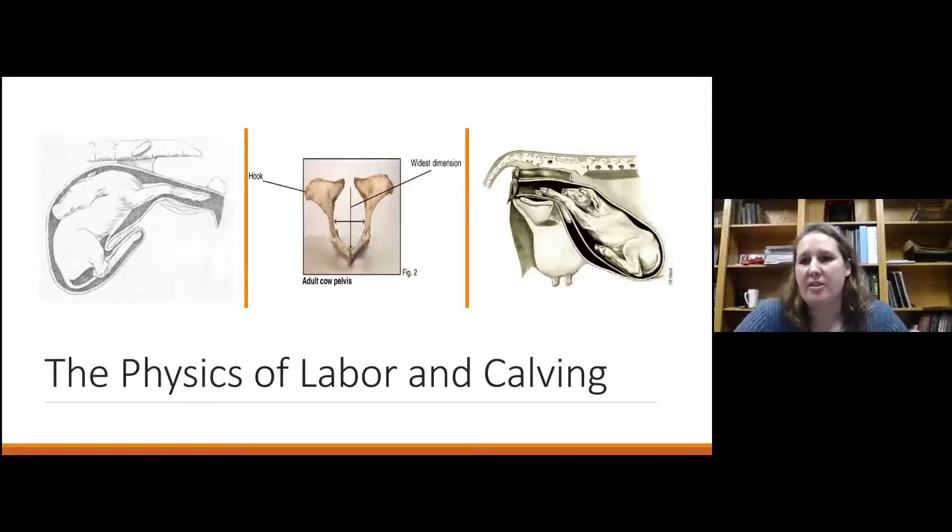The physics of labor and calving are important. Our goal is to work with the cow and calf to correct dystocia, not against them. Pelvic shape matters — a flattened pelvis or one that's more square than rectangular can cause calving issues because that pelvis is designed to be a nice upright rectangle. There's also an important arc that the calf travels through from the uterus up over the pelvic canal and out. When manipulating the fetus, we're trying to get it into a position that fulfills that arc and makes delivery as easy as possible.